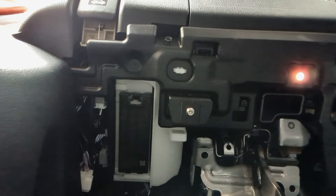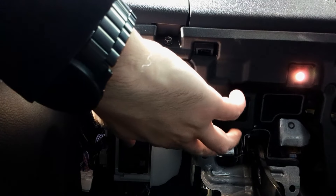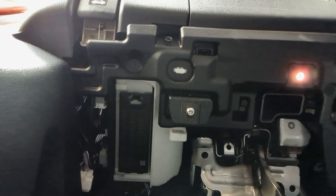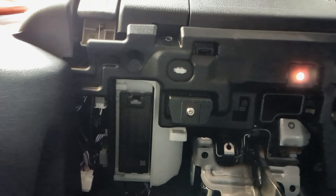There are other techniques too. Some people redirect the OBD port — they make the original location a fake port and move the actual port somewhere else, like into the glove compartment. That's a much bigger job, but you can also lock the glove box, giving thieves yet another step. At that point they'll likely say, let me just try the car next door. That's the goal — even if they get into your car, you want them to see the protector and decide it's not worth the hassle and move on.